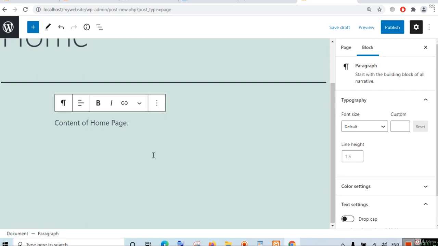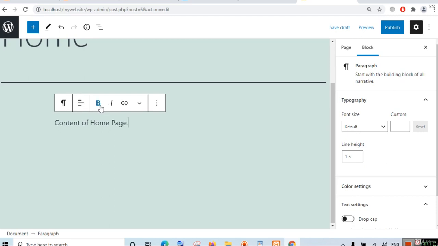Some images of your organization, or some sample images of what you are doing, and some basic information about your services. You can also write testimonials. You can also provide information on the type of articles that you write, and your address. You can give some forms where users can contact you. So we will see that later. That's why I am simply writing down content for your home page.